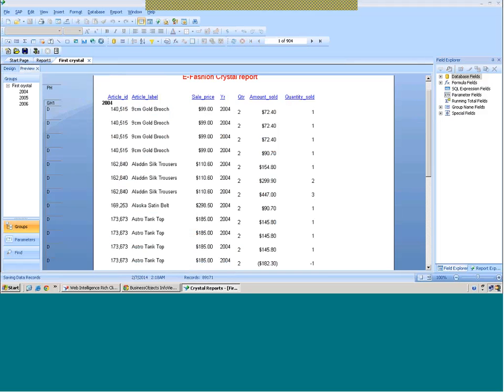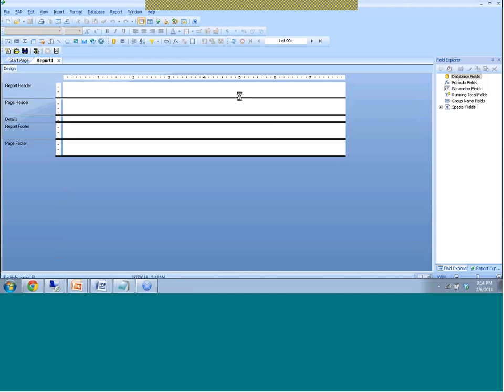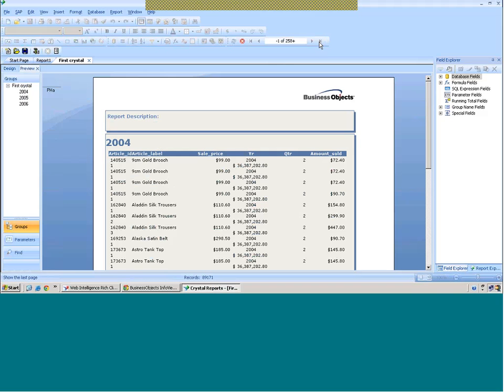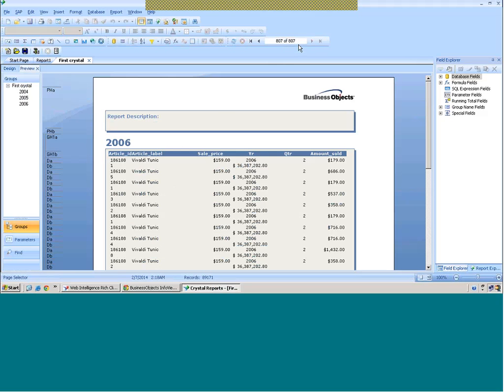Here is a sample report, just to show you how the formatting can be done. Whenever you have a lot of data available in the database that you would like to report, and it extends across multiple pages, for example 807 pages of data, it will be tough for the user if he has to navigate by pages.